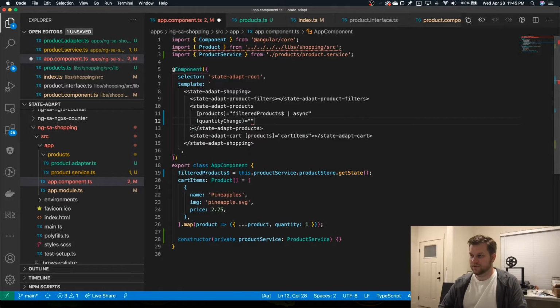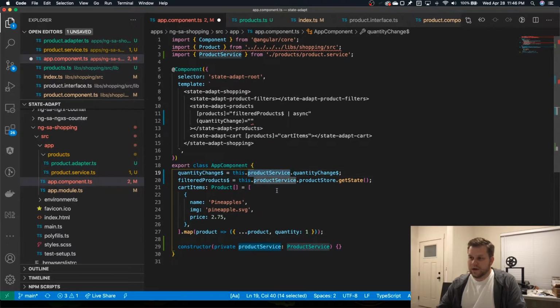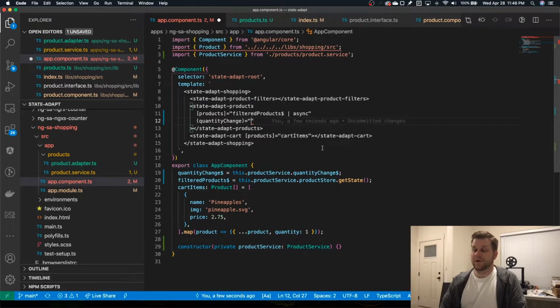Quantity change equals, okay, this will be just that. I'm tempted to make this public and use it directly in the template, but it doesn't matter. It'll only save a little bit and it'll make the template bigger, and I don't like big templates, so this is fine.